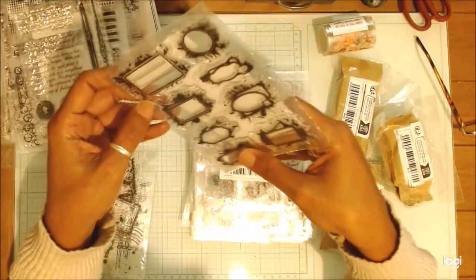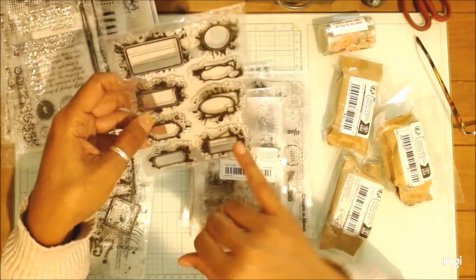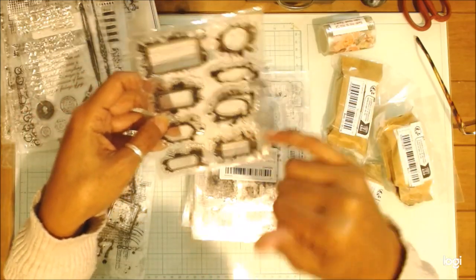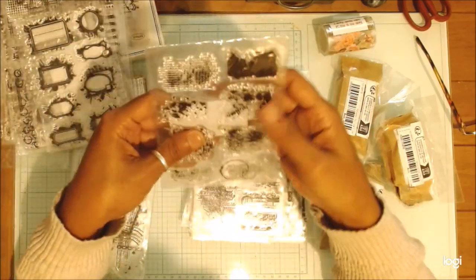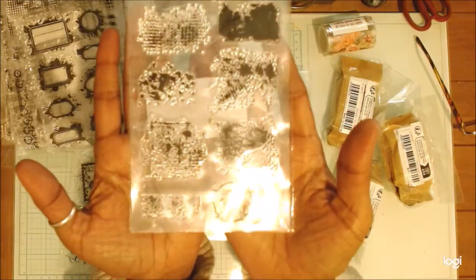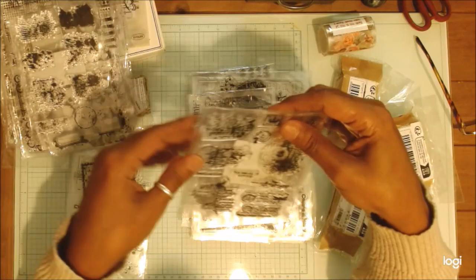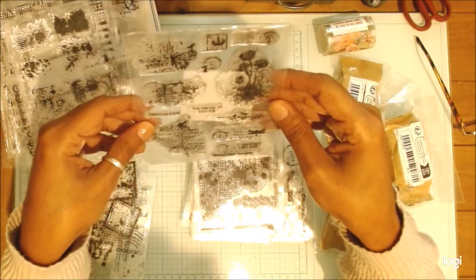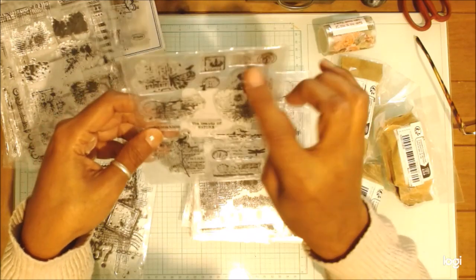And then this one here is a frame one. And we can do a lot of things with that. We can cut the frames, or we can leave it like that and put some little number, you know, stamp something within this frame. Yeah, that's what I wanted to do. Here's another one of those cool background ones that you can create splatters and awesomeness. This one has florals, and that's something else I love, florals. Botanical, the beauty of nature, destination, yes, more postage.